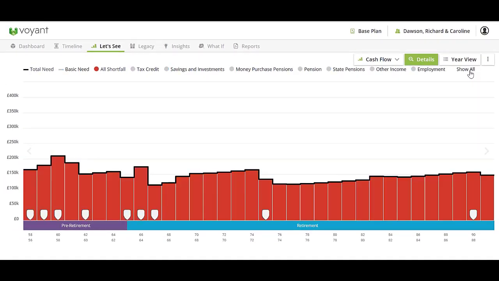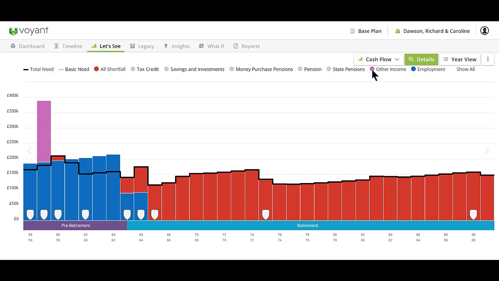Turn the chart red so that we're just focusing on what the client's intending to spend, and then bring in their sources of income or the points at which we're drawing on liquid assets to meet those expenses. Tell the story. Whilst you're working, you've got plenty of money in most years to meet your expenditure. You might have an inheritance or a one-off lump sum coming into the plan.